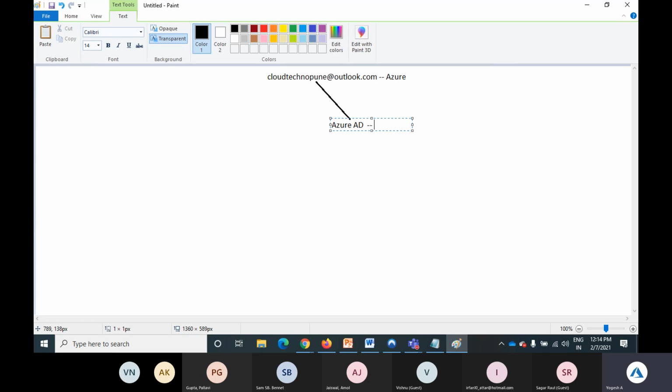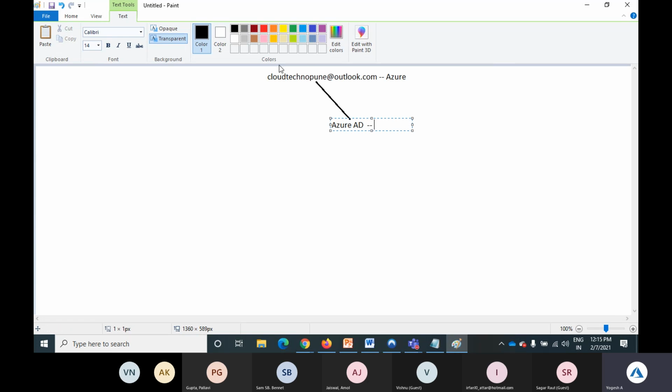Now there is one more point I wanted to highlight related to Windows Active Directory and Azure Active Directory. Azure Active Directory is not a replacement of Windows Active Directory. Windows Active Directory is specifically used for on-premises infrastructure management, right? By using the Windows Active Directory, you can manage users, groups, computers, laptops, devices, printers, group policies. You can perform it on-premises. But when you talk about the Microsoft Azure cloud, if you want to provide any identity management mechanism, we need to use Azure Active Directory. So Azure Active Directory is not a replacement of Windows Active Directory. This is the first point.